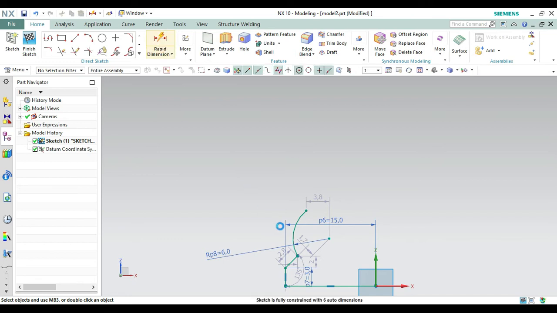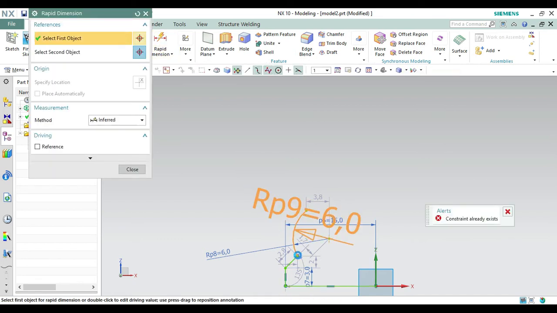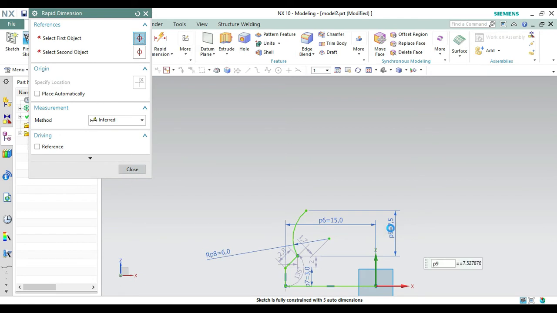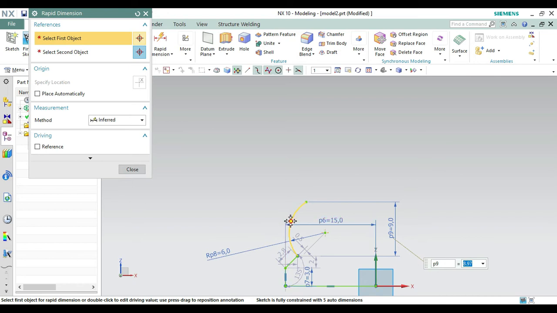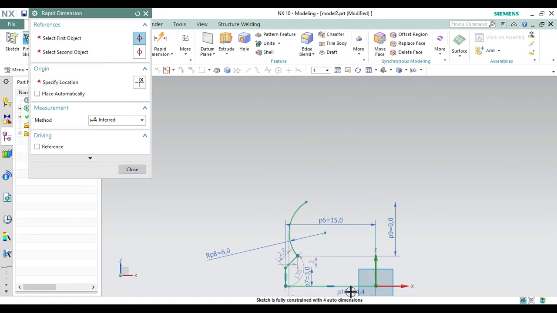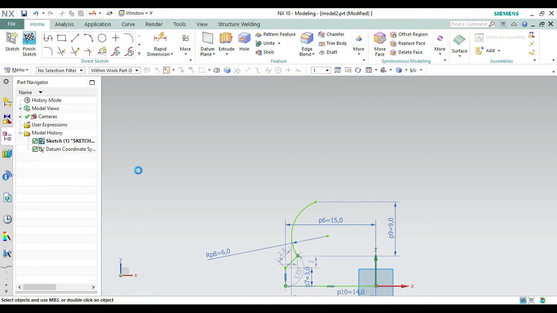Going on the rapid dimensioning, taking this as a first point and then taking the last point of the arc. Now it should be of 8.97, so let's make it 8.97 like this one. And now what we have to do is right click on this, select from list, select the tangent point, then going on this point, go down straight like this one, and this distance should be of 14. So from here, make it 14. Let's see here. Okay, nice. So this has been created.